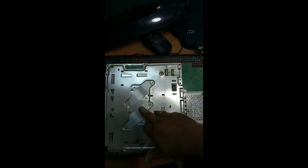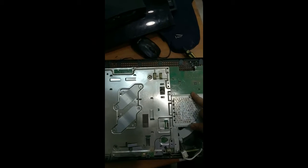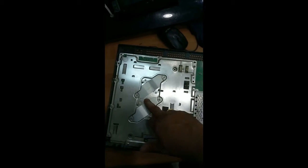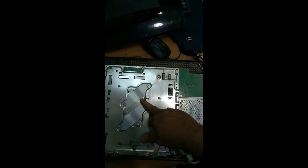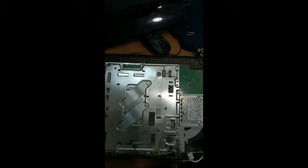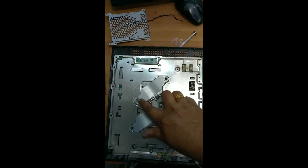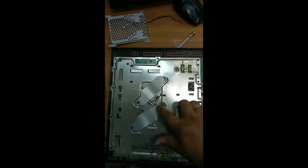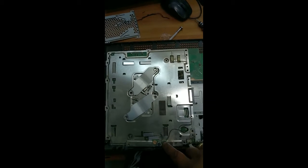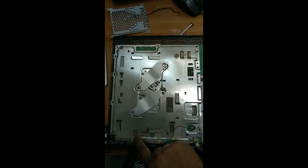Again, this is the processor slot. We have to remove this motherboard and clean the fan over here. After that we have to apply the paste inside, so we have to remove this one. So let us remove. You can see I have removed the screws from here, 1, 2, 3, 4 screws, 1, 2, 3, 4 these screws I have removed, and just remove the 2 screws over here and here. And I kept the screws over here.